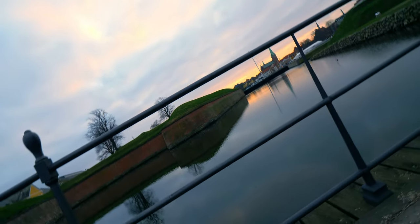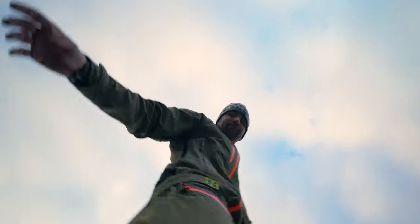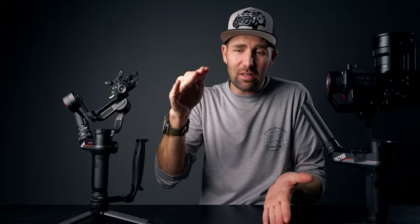So hopefully they will fix this very fast, because it is so hard to use this as it is right now. I like the new features that they have done, where you can use it without using the joystick, because this enables you to do a lot of other creative stuff. You can use this extension pull. You can just put the gimbal down and start it turning. I tried a bunch of fun things yesterday where I just walked around the gimbal. I tried to point it as high as I could in the air with my short extension, the carbon fiber one. I'll just show you it.